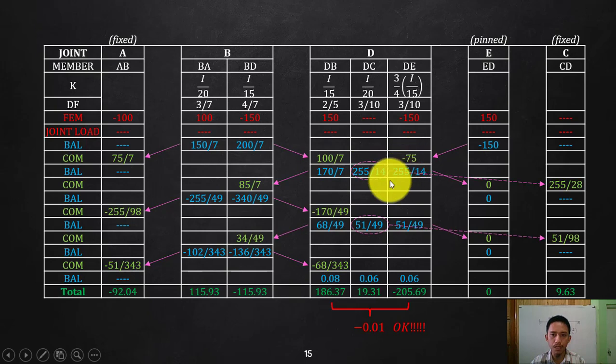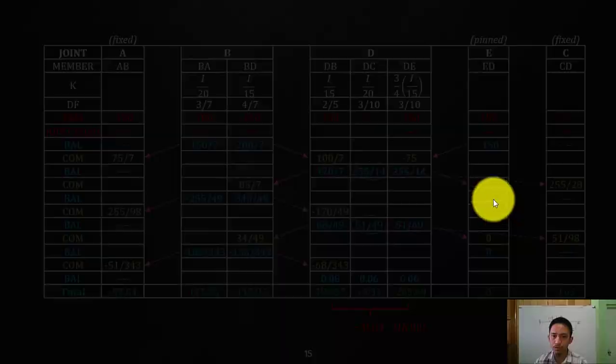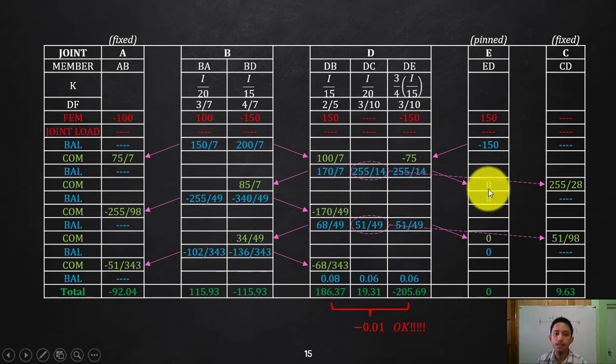That is the only joint that we need to balance. Here, you do not need to, since that is fixed. Now carry over the balance. This will go half there since that is continuous at B. This will go half on the C because that is fixed. But this one, DE, will go 0 on ED because again that is a pin and E is terminated. So that should not be carrying any carry over. So that should be 0.